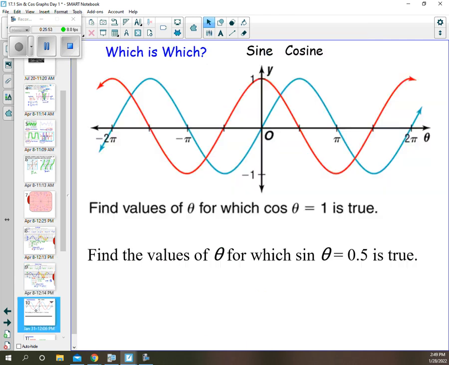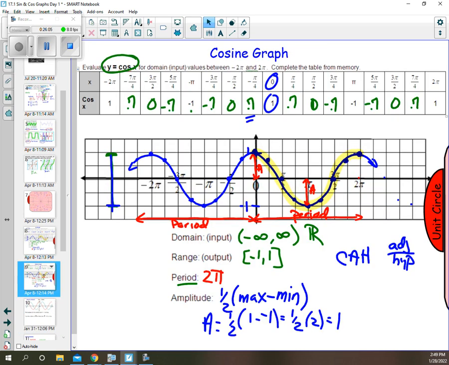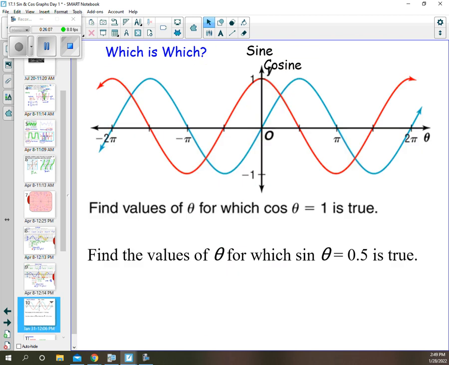I'm going to lay them over the top of each other here so you have this picture. So cosine and sine, which one's which? Let's see if we can label these. Which one started at the maximum value? That was the one that we just did, right? So that's the cosine graph. I'm going to go ahead and put the labels over here, if you could label them as well. Cosine is the red one, sine is the blue one.